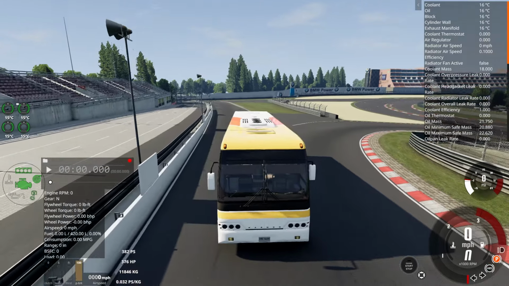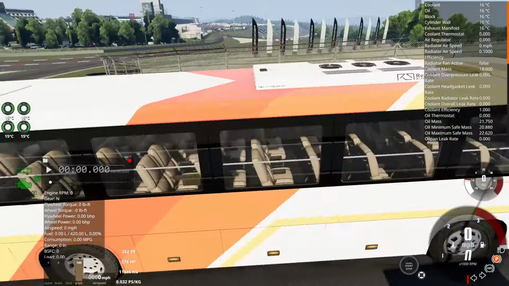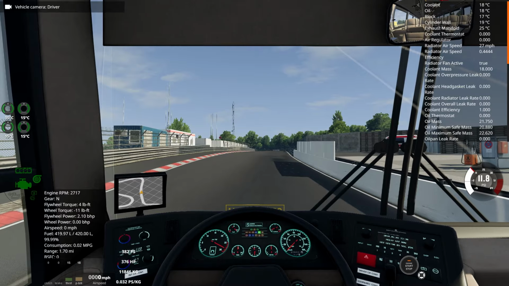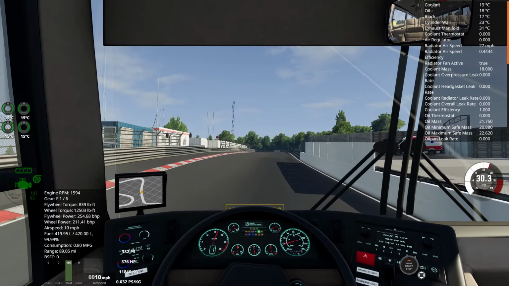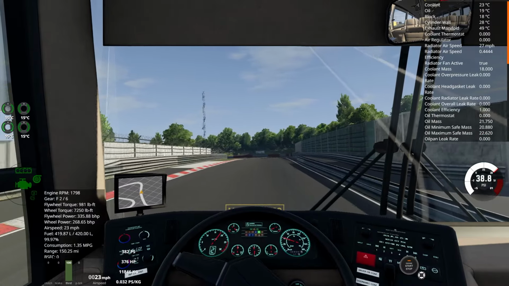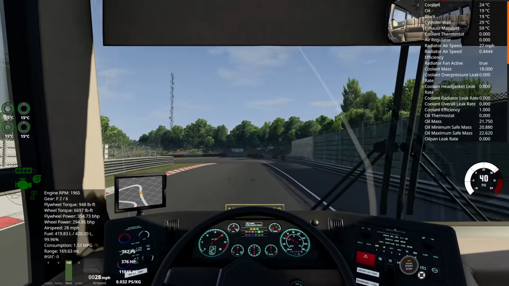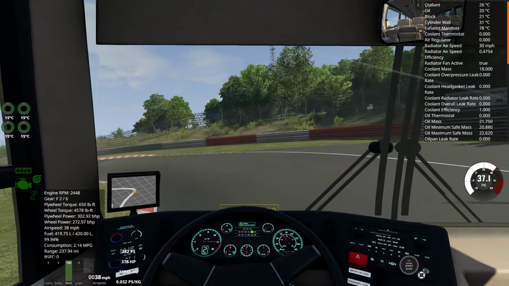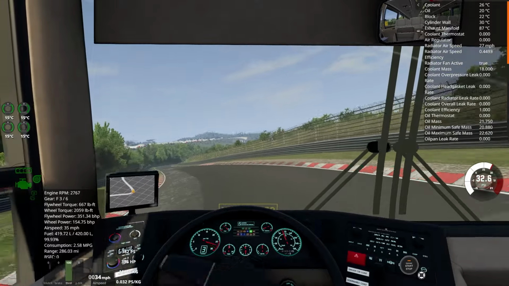I thought I'd try something different out here. Why not try and do the Nurburgring on BeamNG in a bus? It is an automatic gearbox, but it's going into manual mode, because I left it in automatic. I did do a trial run on this, and sometimes when the coach lifted off the wheels, it decided to go down the gears and I blew the engine a fair few times.